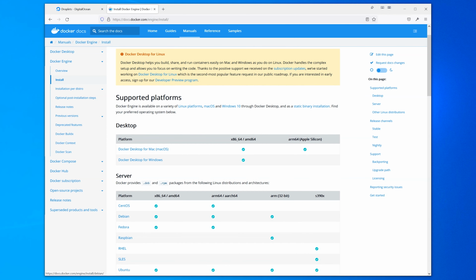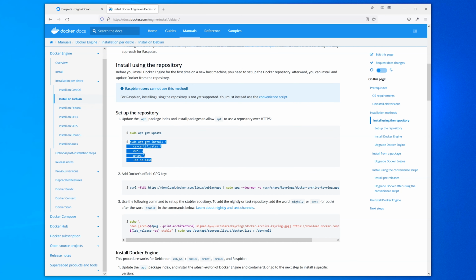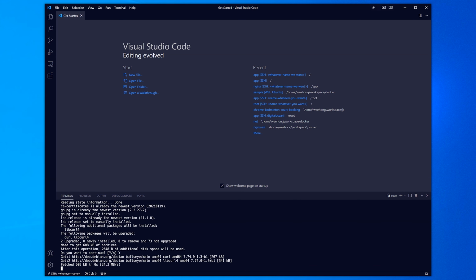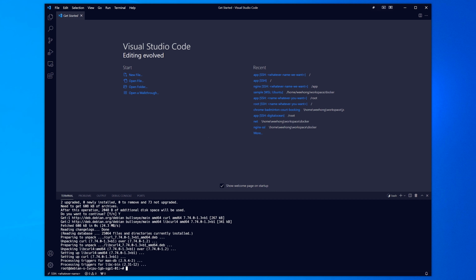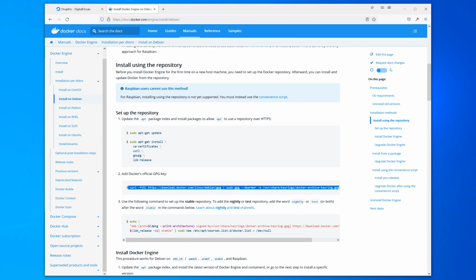I will be choosing Debian for my OS. So I just copy all the commands here. I will fast forward this video because it's going to take some time.